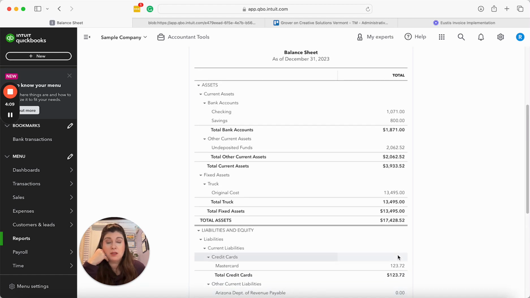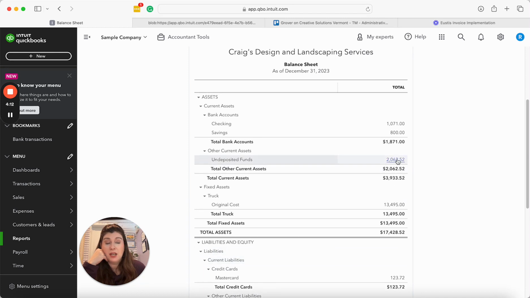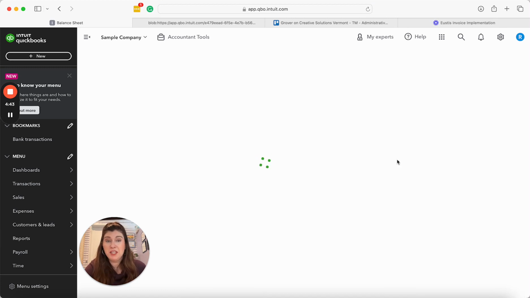Another really important thing to look at is your undeposited funds, because this is where things can get a little bit funny if you're not bringing it in properly. The way QuickBooks likes to work with collecting money is you create an invoice, you send an invoice, someone pays you, you receive against the invoice, and then you make a bank deposit. The reason that we do that is that is the flow of how things actually happen. So, undeposited funds, let's just open it up in this sample company.